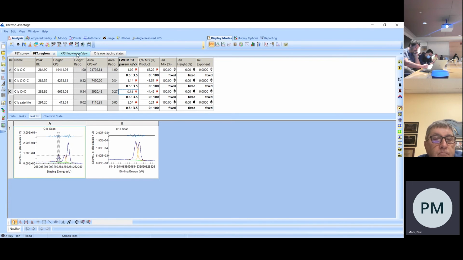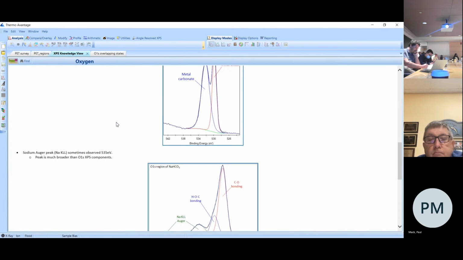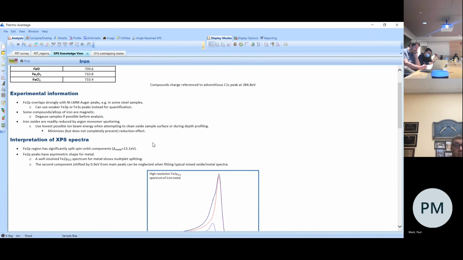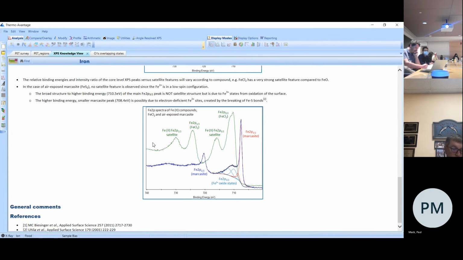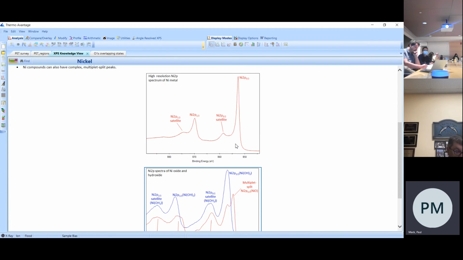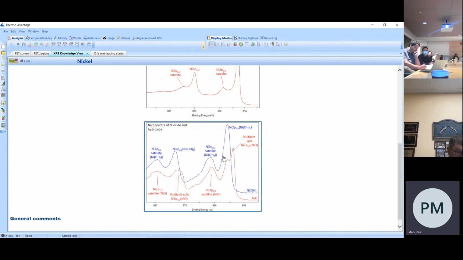So, for example, if you look at oxides versus metal, I'll find a good example. Nickel, here we are. So look at nickel. Nickel metal, for example, the peak is quite narrow, and the oxide and the hydroxide is quite broad.